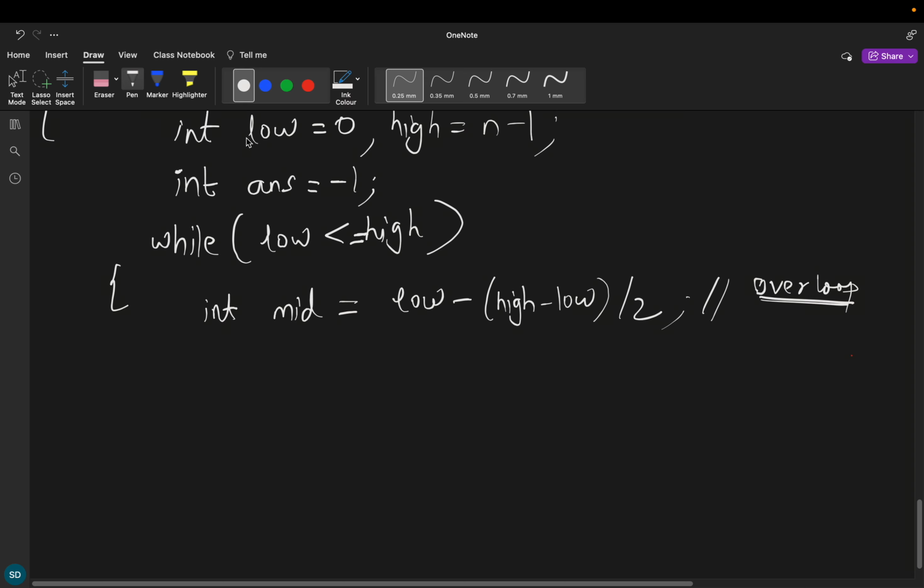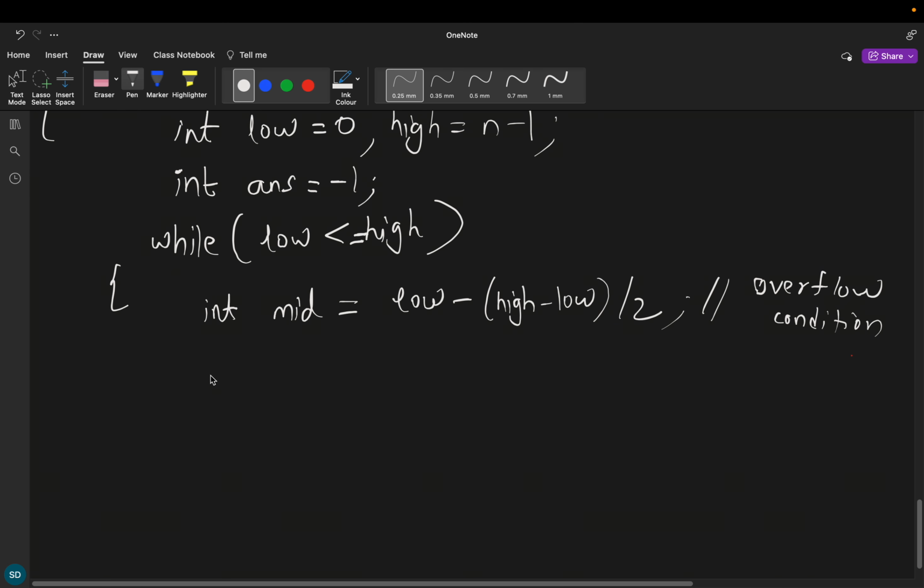To avoid some overflow condition, basically to avoid overflow condition. This is how you can find the middle element, right?